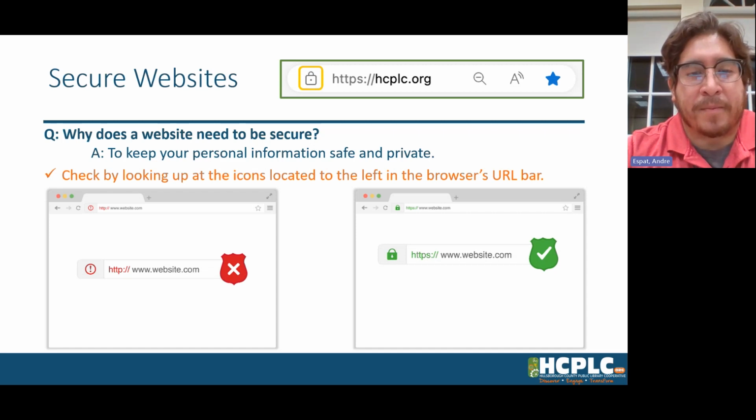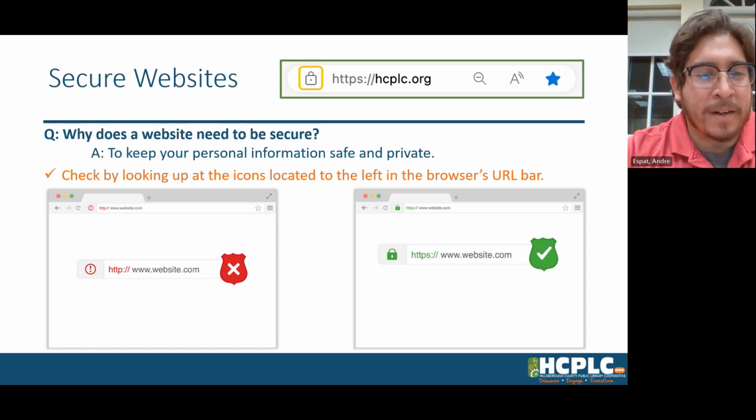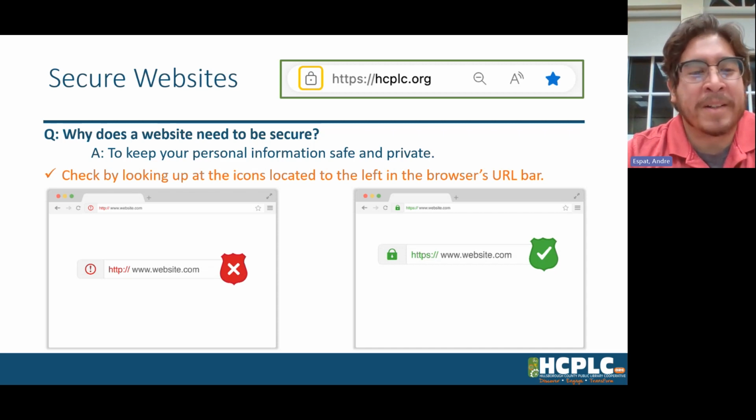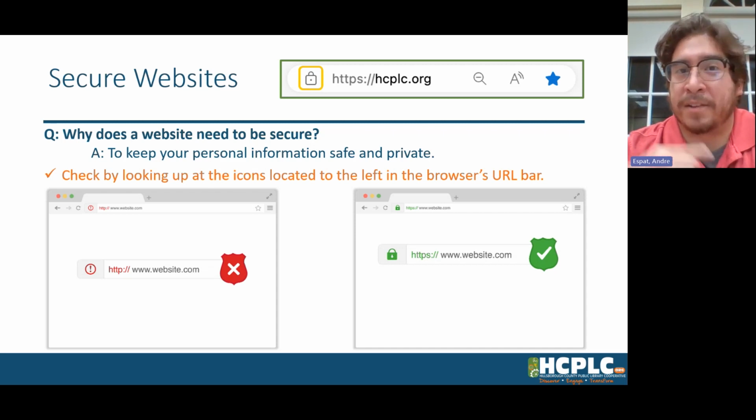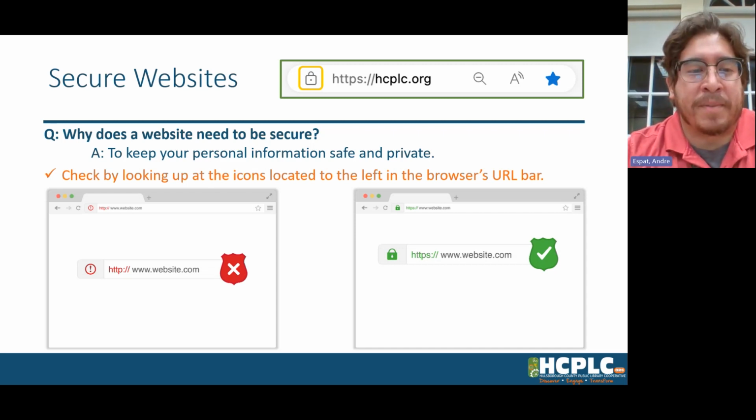As you can see in this example to the bottom right on this slide, the correct visual that you should be seeing is this green one. It's not always going to be green on your actual browser, but what you should take away is that in the top left next to the URL, you should see this little lock icon with it actually locked. And then the prefix to your website's name should be HTTPS. All right. In the other example to the left, it being red, which obviously does not mean secure, you would occasionally see a circle with an exclamation mark like this, or occasionally even a lock symbol that's unlocked, and the prefix HTTP.